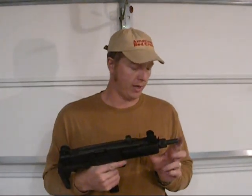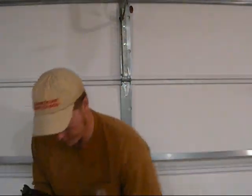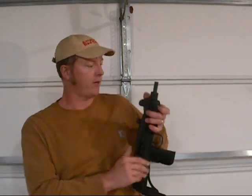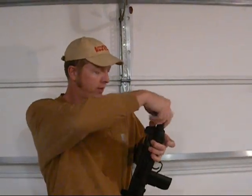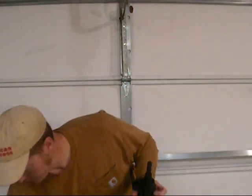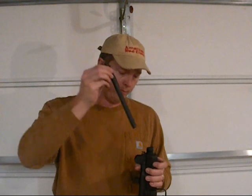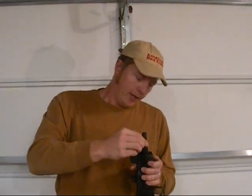It's a 10, I believe a 10 and a quarter inch barrel, and the barrel is very quick to remove and replace if for any reason you desire to. Basically, you push down this barrel locking catch right here, unscrew the barrel nut. The barrel nut comes off, and the barrel comes out right there. Very easy to clean, however you want to clean it.